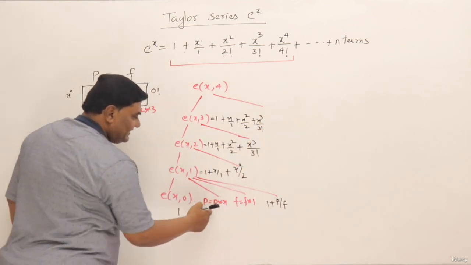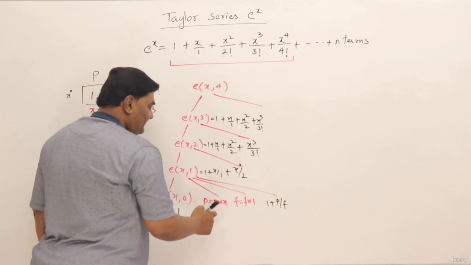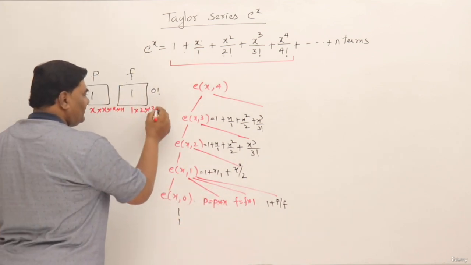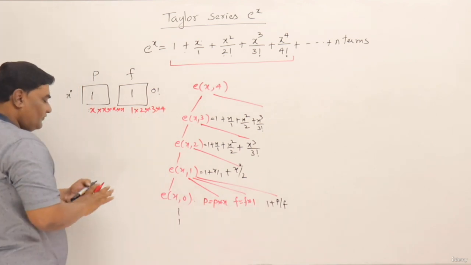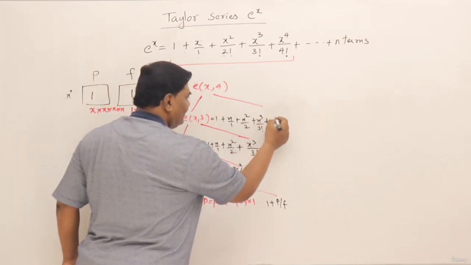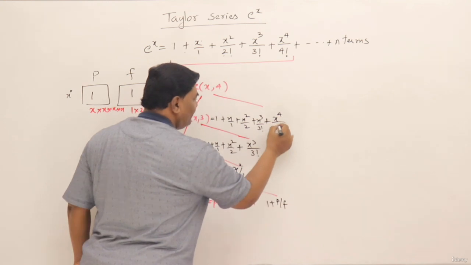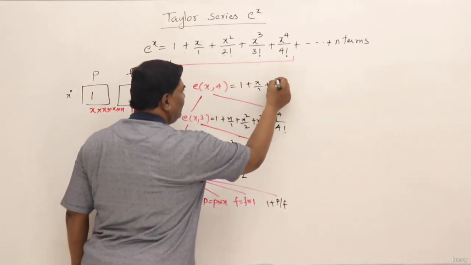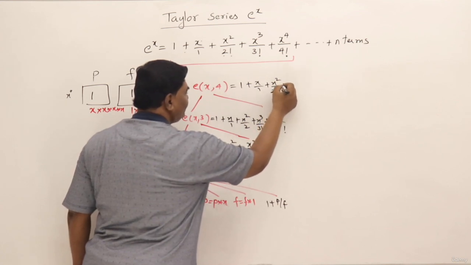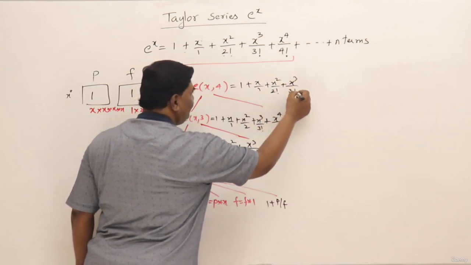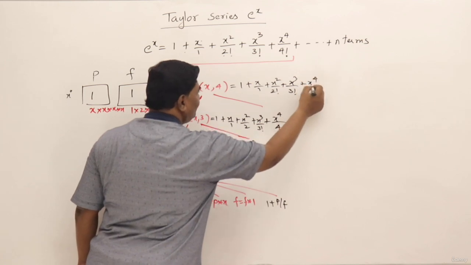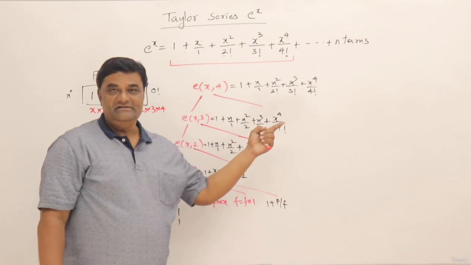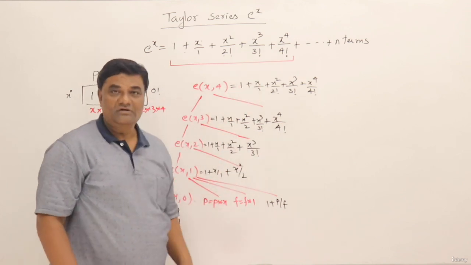Now these steps, as I said, I will not be writing them, but I am performing every time. So p again into x, this becomes p x power 4 and this is into 4, so this becomes 4 factorial. So that term is added and this is x power 4 by 4 factorial. So result of this function will be 1 plus x by 1, x square by 2 factorial, x cube by 3 factorial, plus x power 4 by 4 factorial. So that's how we are getting the result of a Taylor series for highest power 4.